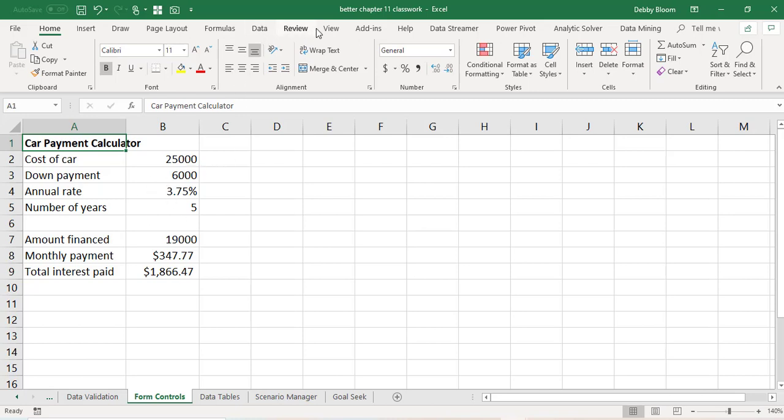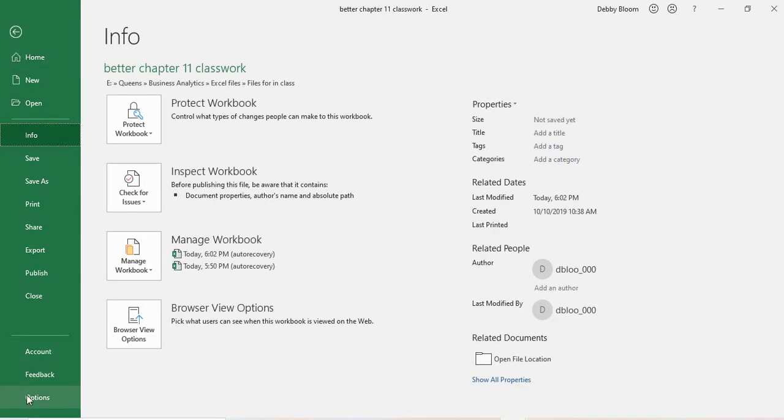So what we need in order to do this is the Developer tab. You see here, I don't see the Developer tab as one of my tabs. So in order to bring up the Developer tab, I need to click on File and then Options down at the bottom.